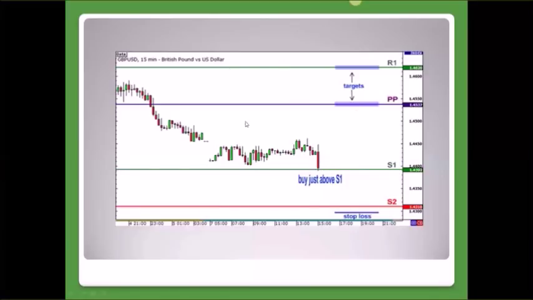Because it's a range-bound market, we're expecting the price to reverse and go back to this one or the top of the range, which in this case will be the R1. So these will be your two potential targets. Then, depending on your trade management style, you can move your stops as the price comes to these levels, or you can take part of your profit off at the first target level and the rest of it at the second target level. You can trade your style however you like to manage your trades. However, the important thing is you would wait for the price to hold here, and then you would target this price or that price.